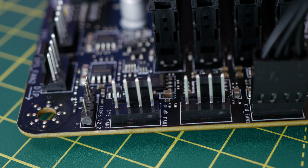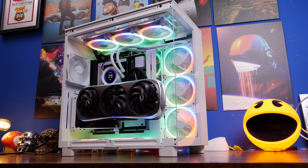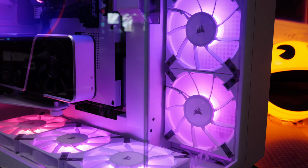So it's essentially a couple of extra things you'd have to buy to go along with your NZXT fans, but this will streamline the process, make it much easier to set up and far easier to manage all the cables. And then you'll also have a much easier time getting the RGB lighting to work, because you can then download and use NZXT's CAM software and control all the fans from there directly, rather than having to use your motherboard software and messing about with the fan speeds in the BIOS or the fan RGB lighting through your motherboard software or whatever else you want to use, and you end up with a really nice looking case.